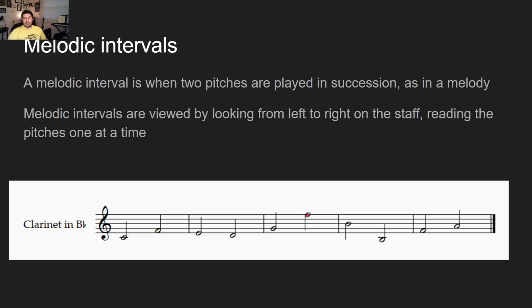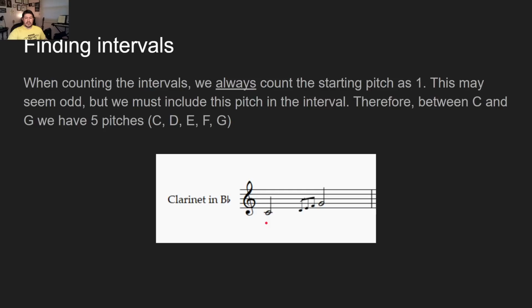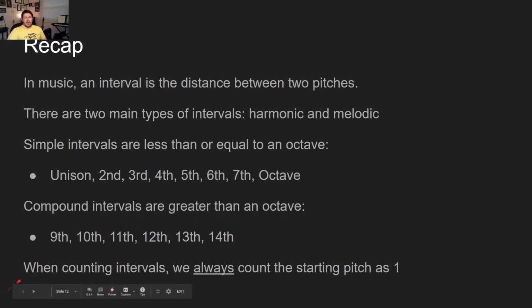Or if we're going from this F down to this B, we would say that this is a fifth below the F right there. So one, two, three, four, and five. On the other side of that, the interval that we discovered previously, this fifth right here, we could say that G is a fifth above C. So you can also add the placement descriptor, above or below, and that will start to help you figure out where you're at. But like I said, the main thing to take away are these interval numbers and the ability to count those intervals.